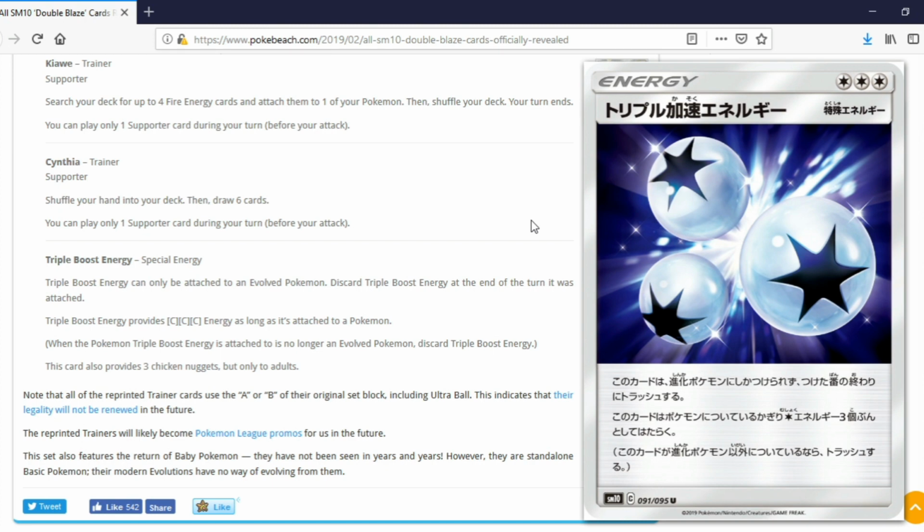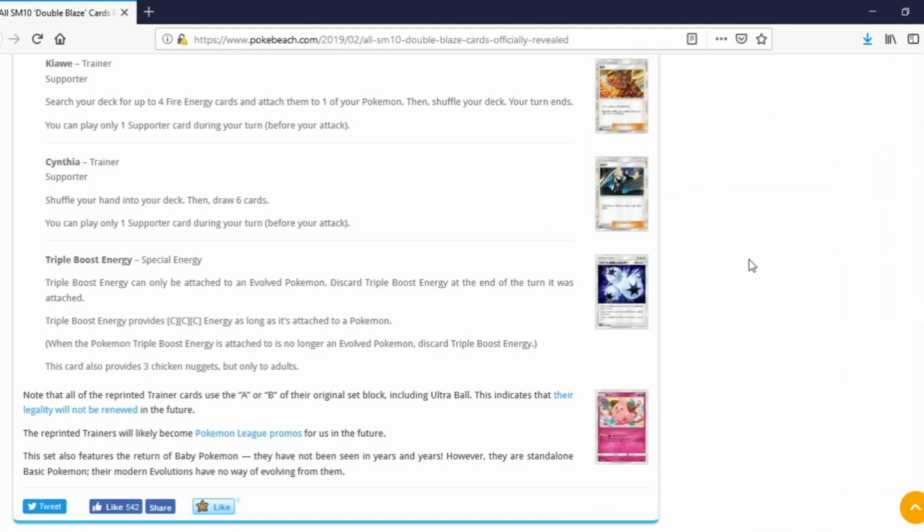But I do like this card. This seems pretty neat. Definitely at the least seems good in stuff like Gardevoir and the new Whimsicott, or decks that are going to play Porygon. So yeah, guys, that is going to be the last card of Double Blaze. I think overall my impressions of this set, it's okay. I don't think it's quite as good as the last sets that Japan has been getting, but nevertheless, there's still some important things in here.